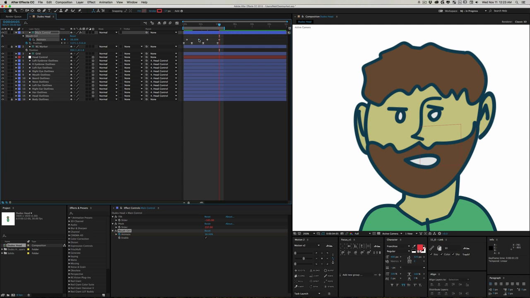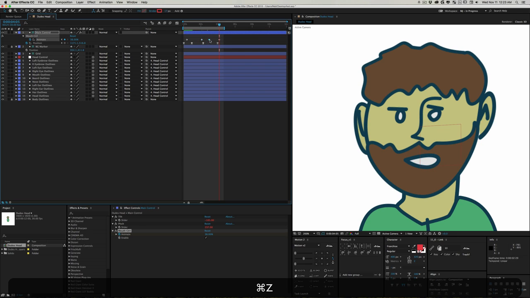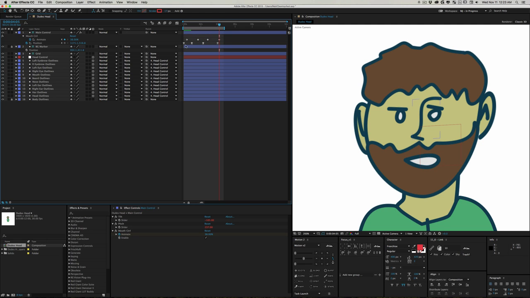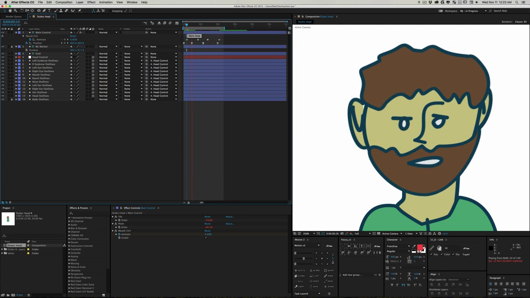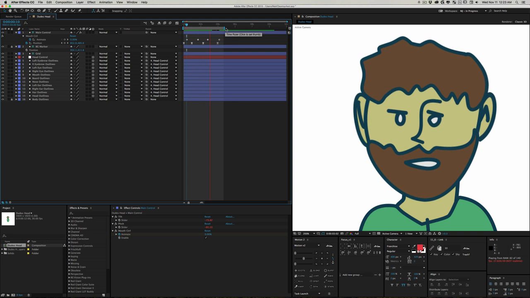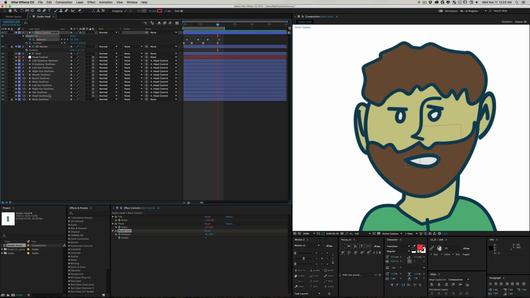And yeah, so I actually put that together today because I was talking through all the expressions, and I realized it might just be easier to have a quick tool to make the expressions for us and save us some time. So now I have this nice control for the mouth.